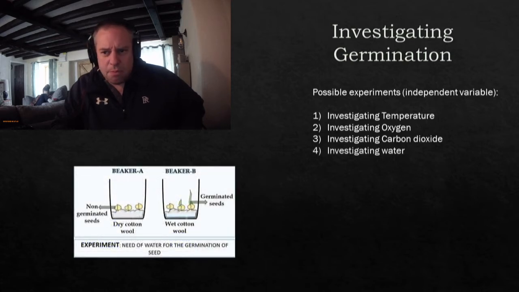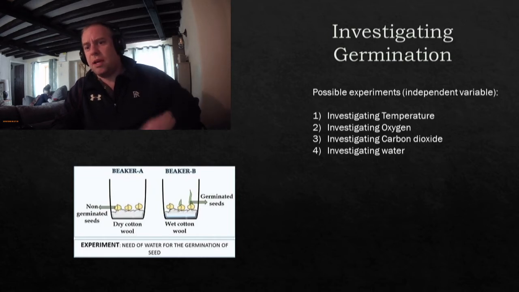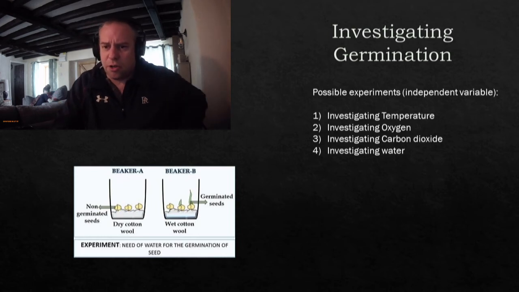Investigating water is easy. We set up an experiment with water in it and one with dry elements in it. So that is really easy to do. Investigating soil, again, that's easy to do. All we do is take one pot with soil and one pot with something else. You can use tissue paper and so on. And so that will be very easy to set up.